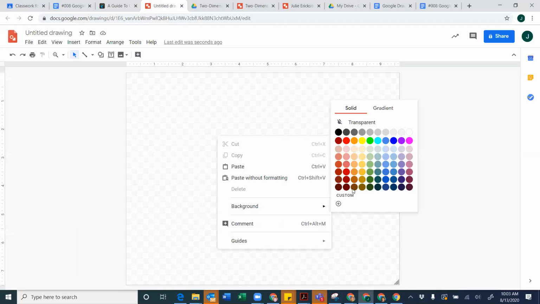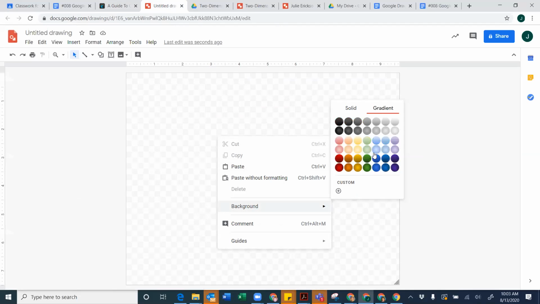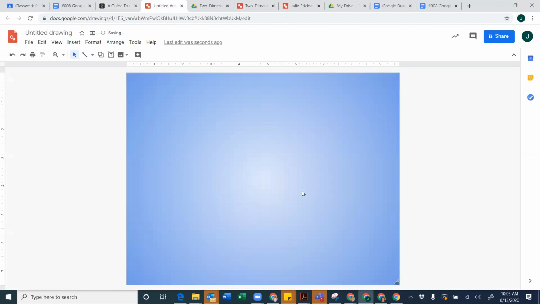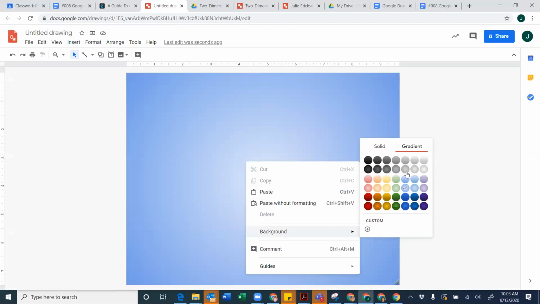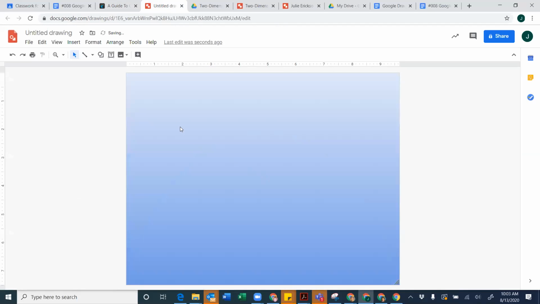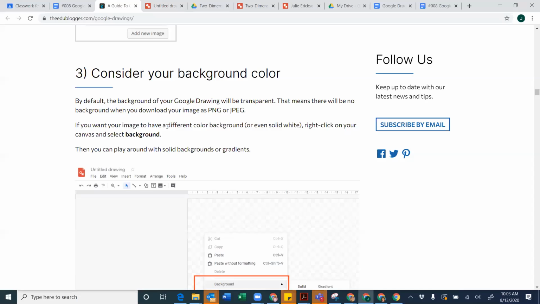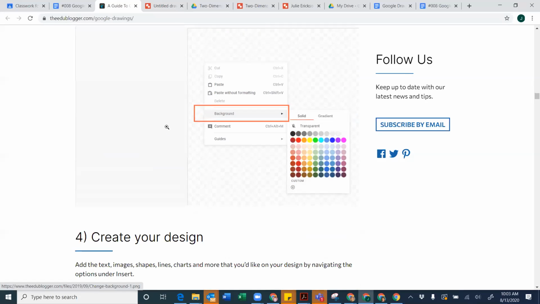I can pick a color, I can pick a custom color, and I can also do gradients. I like to use the gradients just because they're pretty. So right click and you've got your background, and then you can either do a solid or a gradient. So you have some options there.